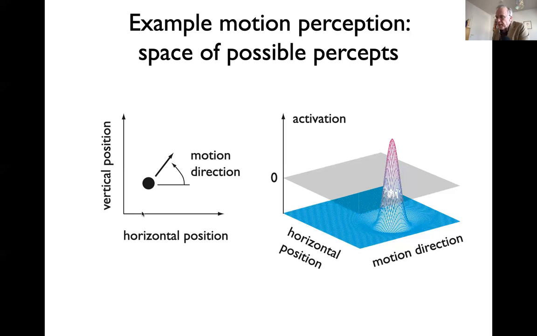So you're not seeing the stimulus, you're making some more abstract construct from that. With respect to object motion, one, two, or maybe a small number of objects that are characterized by position and motion direction are actually a good description. And so what I'm saying is there could be maybe up to 4 peaks, which turns out to be a magic number. We very often see that capacity limit of maybe 4 things that we can attend to at the same time, that we can remember at the same time, that we can make operations on at the same time. And you will see that it's very natural in these kinds of fields. It doesn't have to be exactly 4, it could be 3 or 5, 7.